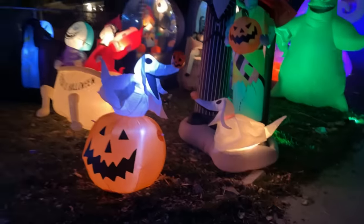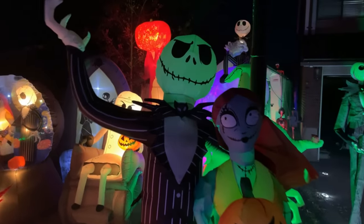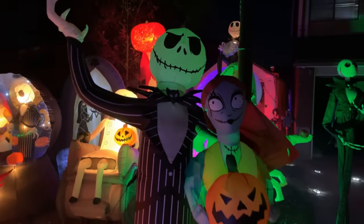I remember Max was so upset because his ears didn't blow up. But that's okay. He got over it real quick. It's fun though. Thank you for doing it. Yeah, no problem. It makes us all happy. And this one, the light's burnt out. I have new lights. They're inside. I've been so busy, I haven't had a chance to put it in.